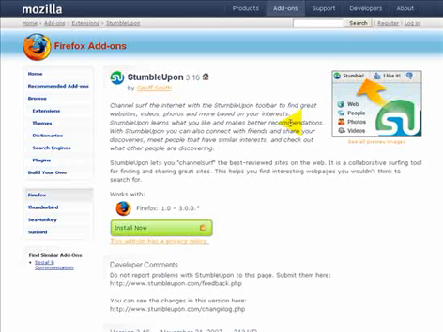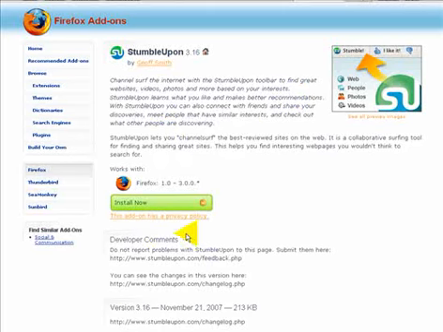It's kind of like a social networking traffic site, a traffic exchange in a way, and there are ways of developing that. There is actually a site as well called StumbleUpon Exchange, where you can exchange stumbles with other people who are on the site. It's a great little viral tool as well to get traffic up on your sites. So we're installing it now to the Firefox browser, so we just literally hit install now. If you've got Internet Explorer, you have a similar thing, but I'm using Firefox, so I just install it to Firefox.